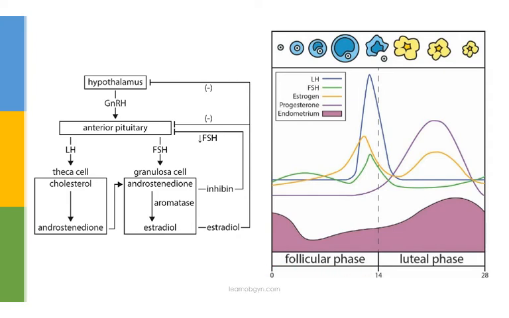Our ideal cycle is broken down into two phases: the follicular phase, also known as the proliferative phase, and the luteal phase, also known as the secretory phase. In this ideal cycle, each phase is exactly 14 days long. In the follicular phase, you have recruitment and development of the follicles, and in the luteal phase, you have your corpus luteum. The first day of the cycle is defined by the first day of menses. The hypothalamus releases GnRH in a pulsatile manner, stimulating the anterior pituitary to release both LH and FSH. FSH, or follicle stimulating hormone, is recruiting and developing the follicles — about 5-15 primordial ovarian follicles per cycle — but only one will become the dominant follicle.